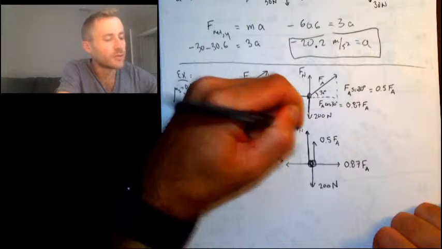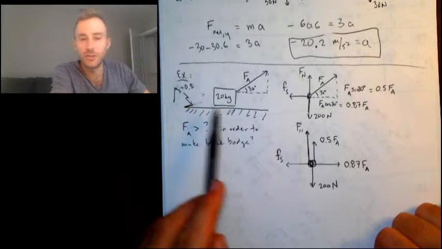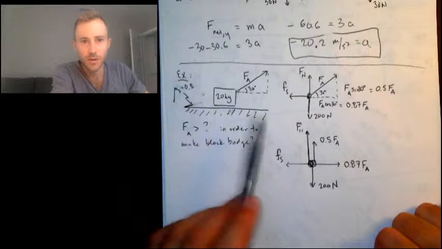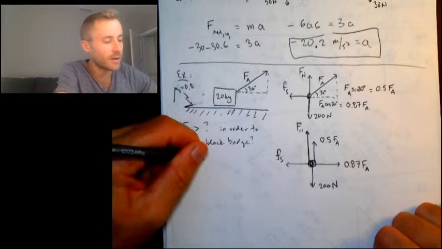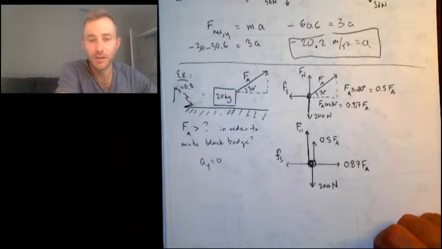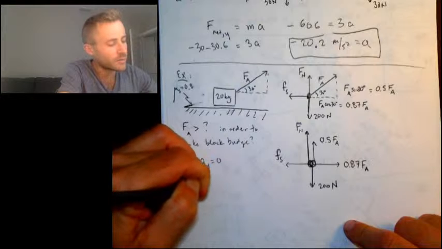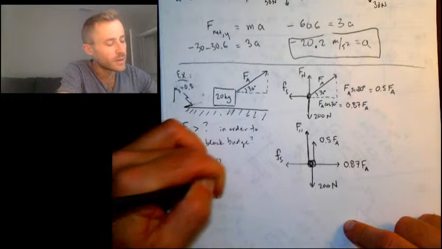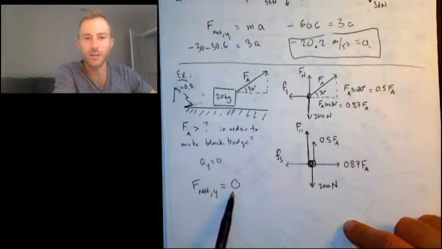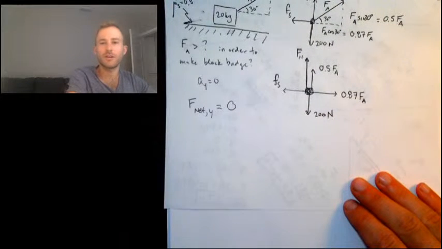Okay, so in this case, the block, once it budges, is going to be moving horizontally. So we have that a sub y equals 0 because it's not going to slide vertically, it's going to slide horizontally. So the net force in the y direction is equal to 0, because that would be the right-hand side of Newton's second law. Type it into the live chat if you know an expression for the net force in the y direction based on this free body diagram.